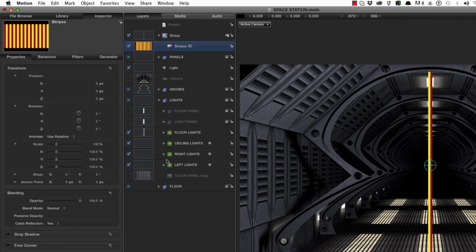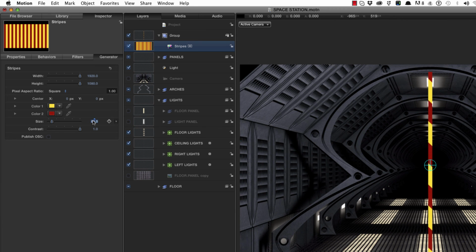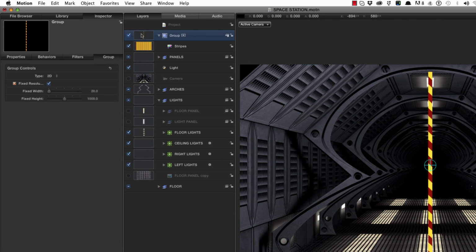Let's close down the colour, come to the Z rotation and select an angle of 45 degrees. And now that gives me this angled stripes. F4 for the stripes generator. Let's set a size of 30. Gives us that. Select the group.